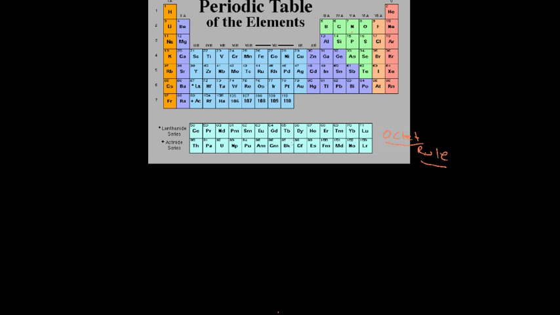So the first one that we're going to talk about is with halogens. Halogens are this group right over here on the periodic table. These guys right here, those are all halogens.